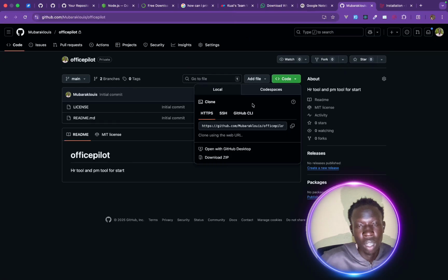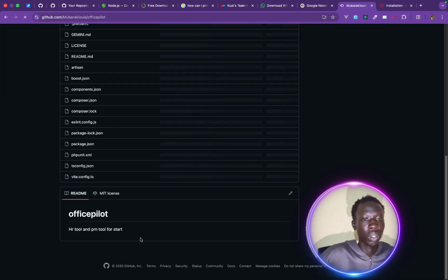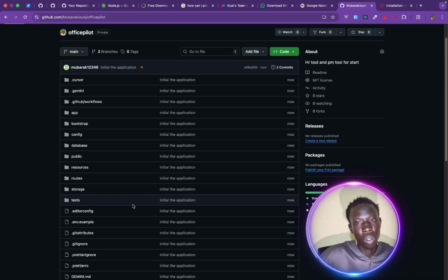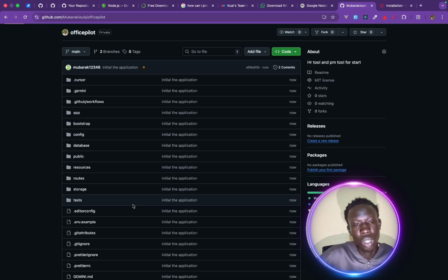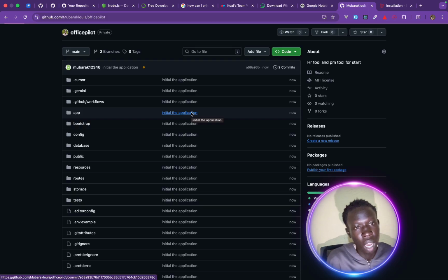So now everything is inside our remote repository. Let's verify that. Refresh the page and check. So we have our application with our README and all the code. So that is a great step. The next step, we will be configuring our GitHub Action, and then we'll talk about CI/CD. How does it work and how do you configure it using GitHub Actions?